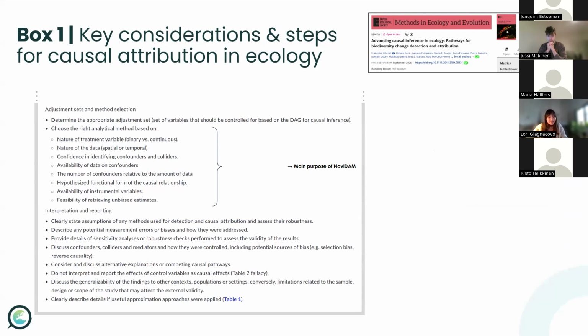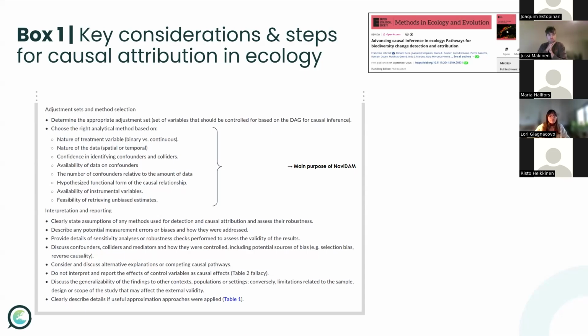It's probably very clear, a normal step for us researchers, but still important to emphasize because, as said before, it's quite a complex method. Some variables might be quickly forgotten. So it is important to be critical of our outputs and to be transparent in how all the steps and assumptions that we made will have affected the input for the NaviDAM and eventually also the method selection.